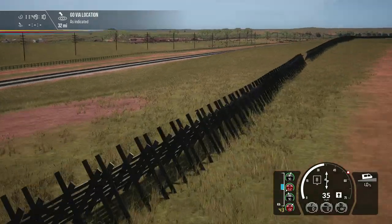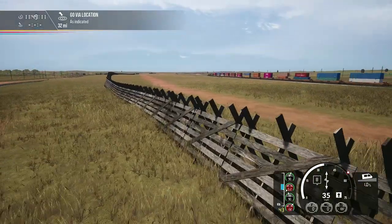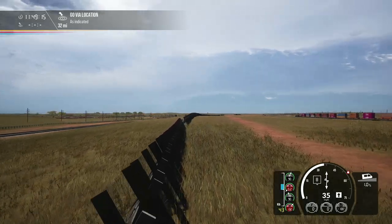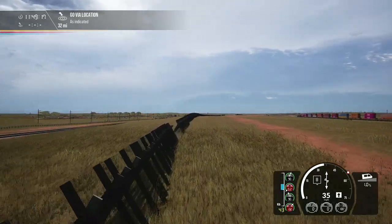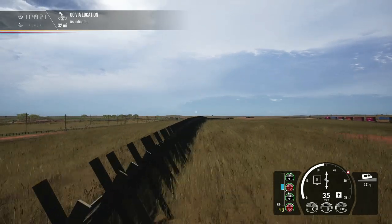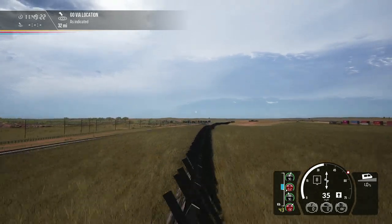Got your wind brakes out here because it can get windy as hell out on the plains and high plains out west. Extremely windy, like 30, 40, 50 steady. Like tropical storm force winds, just steady.